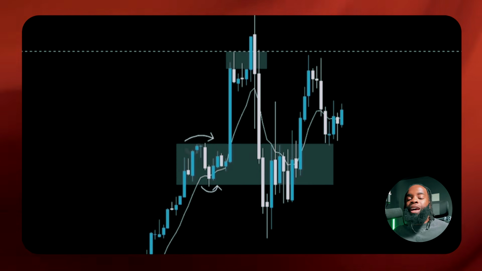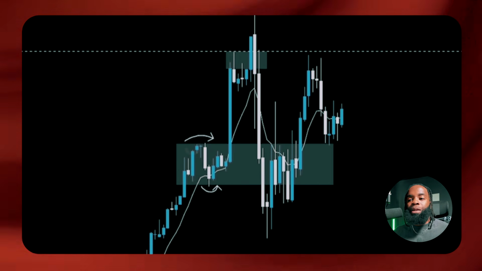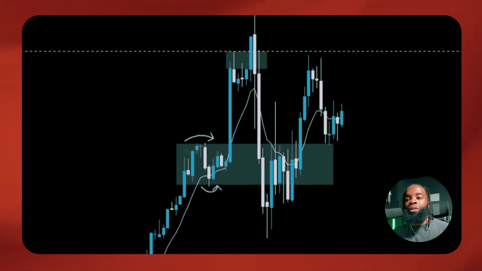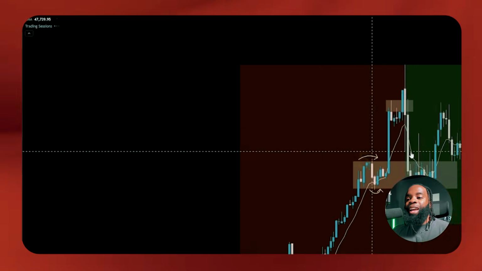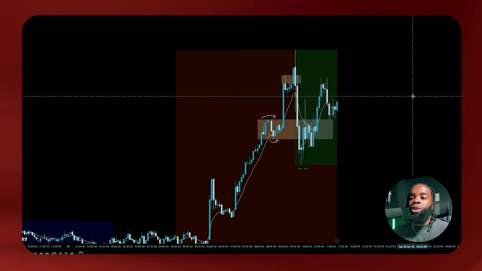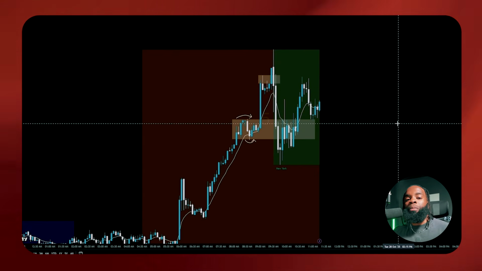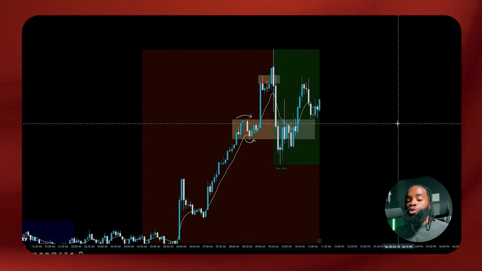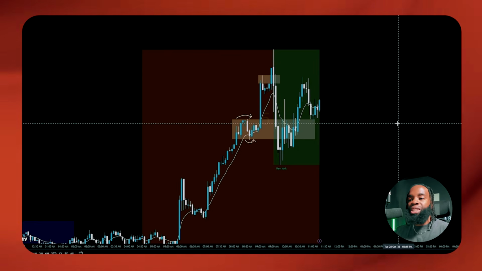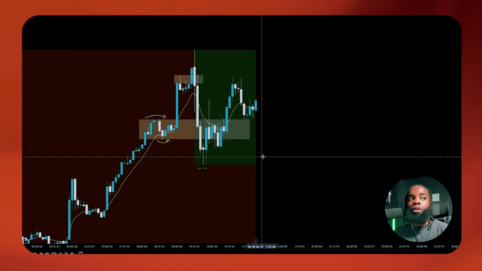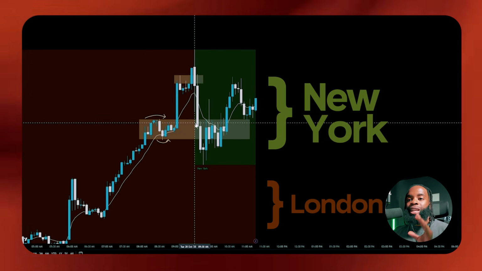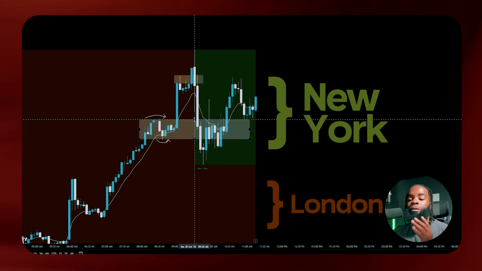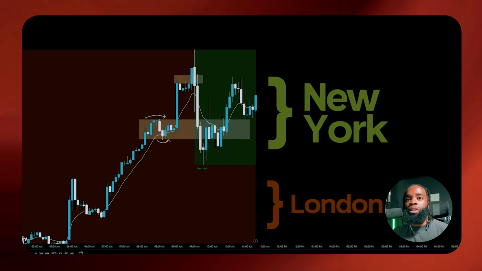Now, if you guys have problems figuring out the time sessions and knowing what is accurate, this is a perfect time to use the indicator called trading sessions. This is what I have, and I use this all the time when I'm trading. This helps me know what session I am on, whether if this is London, New York, or overlapping both sessions. So I'm going to keep this on for now. Green is New York, and that's what we're going to be paying attention to. 9:30, remember, is the opening of New York. So this is the time that we want to look to trade.